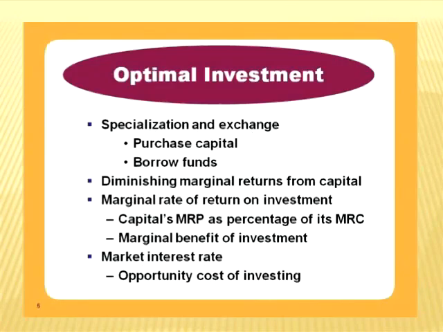So what we will want to do is invest at a point where the marginal rate of return is equal to the cost of that. That is, where the marginal revenue rate of return is equal to the marginal resource costs. Since we have diminishing marginal returns, we'll simply compare the market interest rate, which is our cost of borrowing, with what we're getting from it, and as long as the investment returns us more than what it's costing, we'll do it, and once the investment returns us less than what it's costing us, we won't do it.